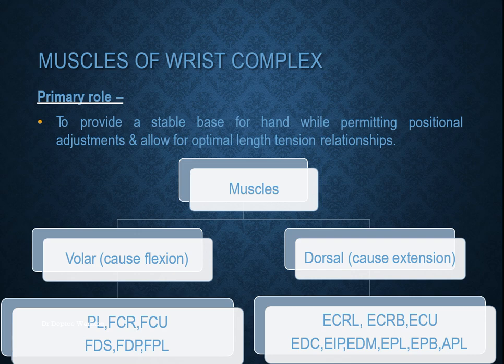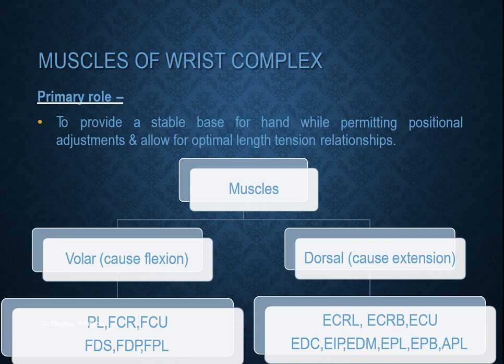All of the volar wrist muscles pass beneath the flexor retinaculum along with the median nerve except the palmaris longus and flexor carpi ulnaris muscle. This retinaculum prevents bowstringing of these long tendons. That is the main function of the retinaculum. The flexor retinaculum is often considered to have a proximal portion and a distal portion. The distal portion, more commonly called the transverse carpal ligament, forms the roof of your carpal tunnel.